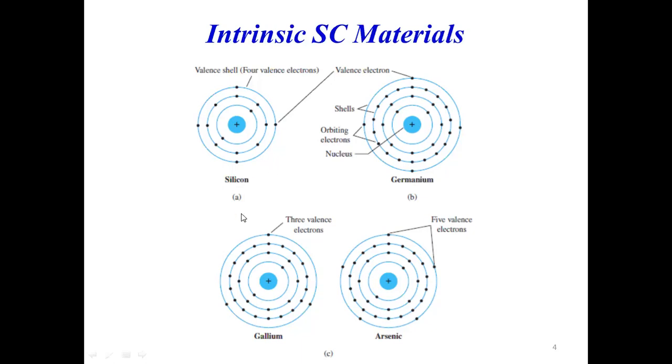In this slide, I have shown you one atom of silicon. We know that the atomic number of silicon is 14. In the nucleus, there are 14 protons, and 14 electrons are revolving around the nucleus. And that's why any atom is electrically neutral. If you see its outermost orbit, then its outermost orbit consists of 4 valence electrons.